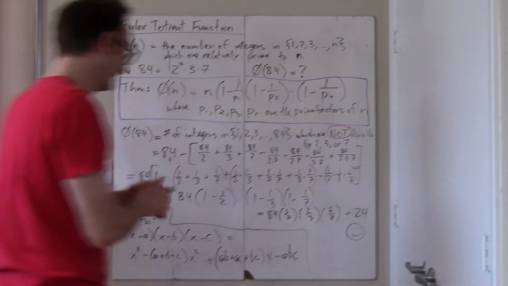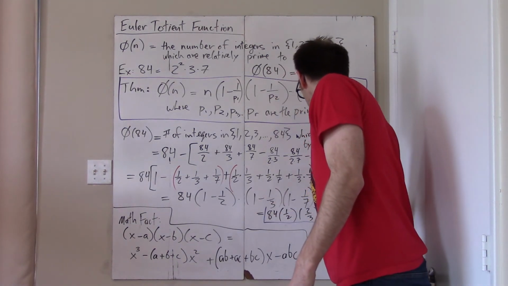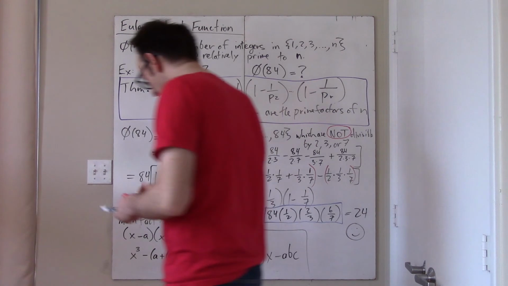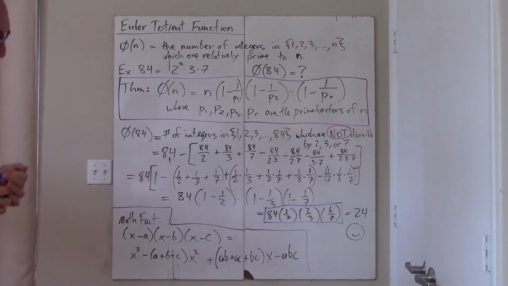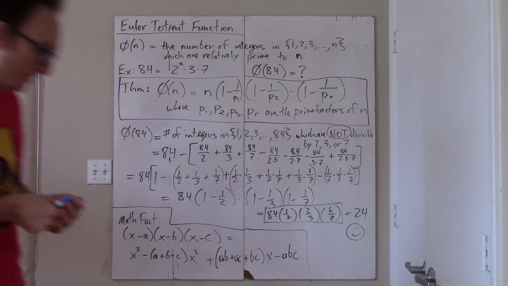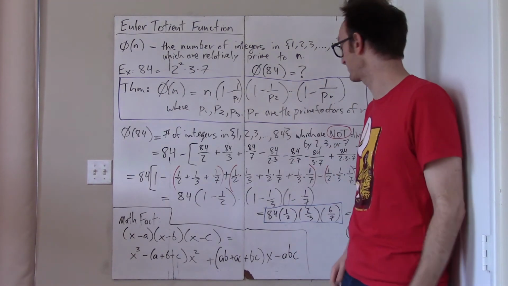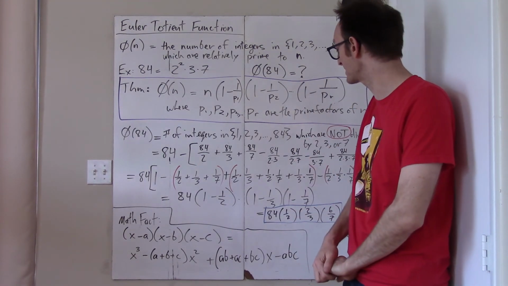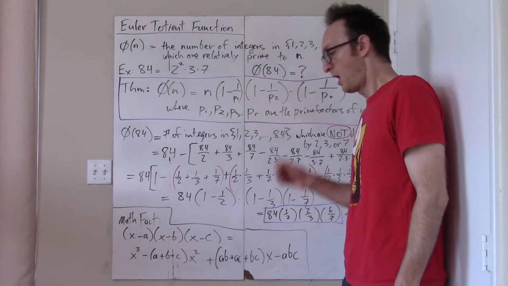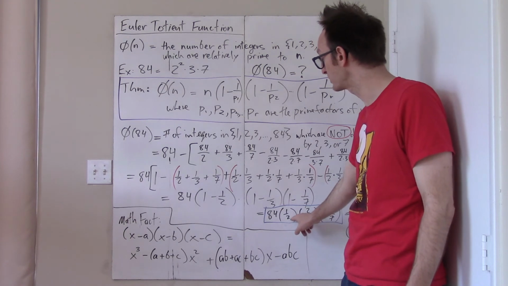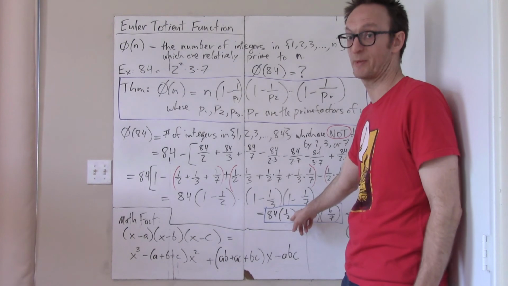I think the place to look is just right here, and in some ways this theorem is extremely intuitively obvious, because what is this thing in blue saying? It's saying, take 84. Well, take half, so I'm looking for all numbers which are not multiples of 2, 3, or 7. Well, half of the numbers are not multiples of 2. So if I take all the numbers, and I multiply by the half which are not divisible by 2, then I get the numbers which are not divisible by 2.